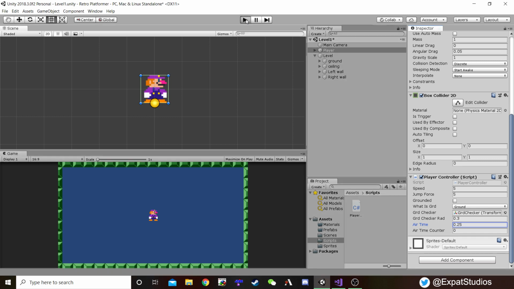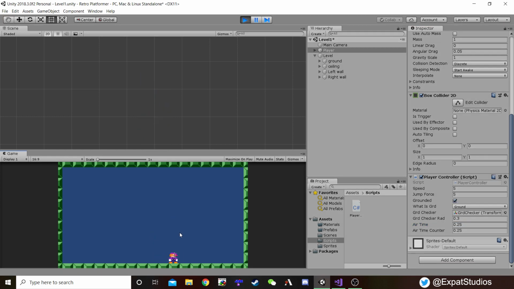Press play. Have a little play test. So let's lightly press, then hold down. You can see there is a difference in his jump heights. If I hold down all the way, he jumps that high at a force of 5. We can change how hard and how fast he's going to jump using our jump force. If I lightly press, boop, it's a short hop. If I hold down, such a longer jump. Great, excellent. Our game is starting to feel much better.